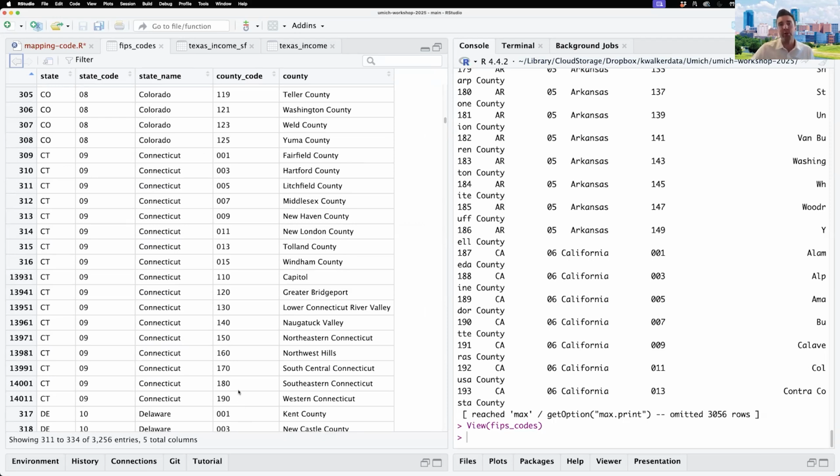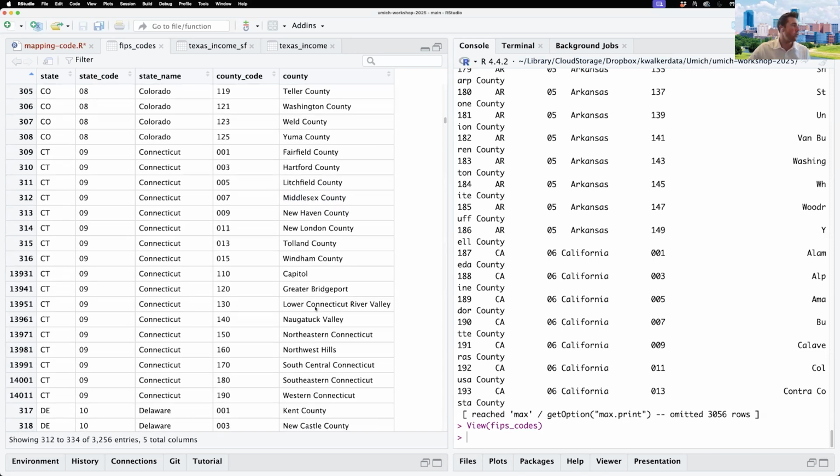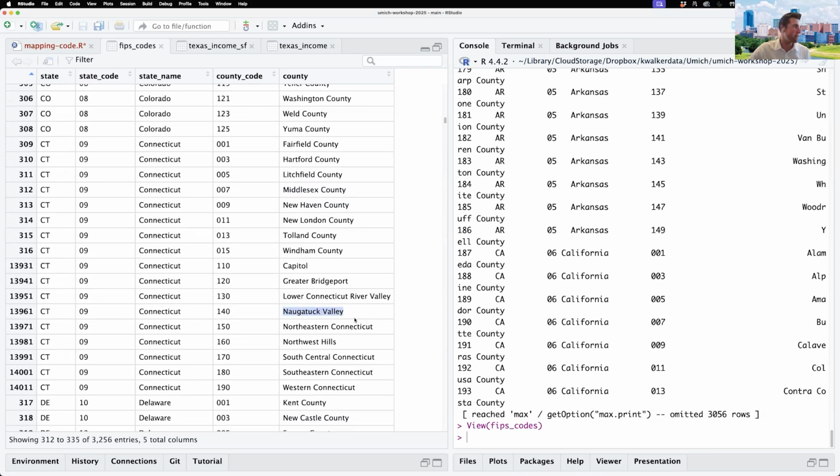Connecticut, as of the 2022 American Community Survey, redrew all of their county equivalents because their counties in Connecticut are not meaningful geographic units from a political standpoint. They're just kind of historical legacy boundaries. So all of these counties weren't really meaningful to people in Connecticut, so the state decided to change to planning regions. And so whereas we used to have Middlesex County and New Haven County as an enumeration area for the census, now we have things like Naugatuck Valley and South Central Connecticut. These are the new ones.